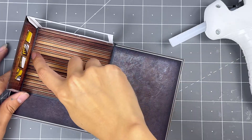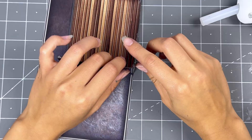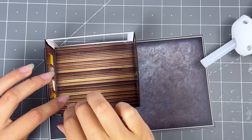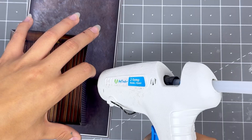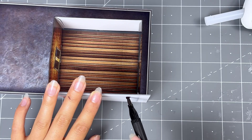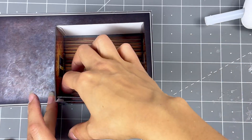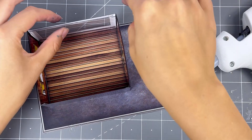Place small amounts of hot glue along the inside for the walls to become straight against the actual base. Grab the back wall and secure it against the rest of the building. Then grab the other piece of window material and measure how big it needs to be for the second level window. Cut and unwrap both sides of the wrapper off. Place it inside against the front wall and secure with hot glue. This is what the second level front wall should look like after done.